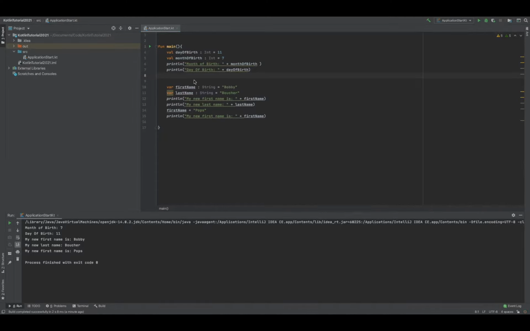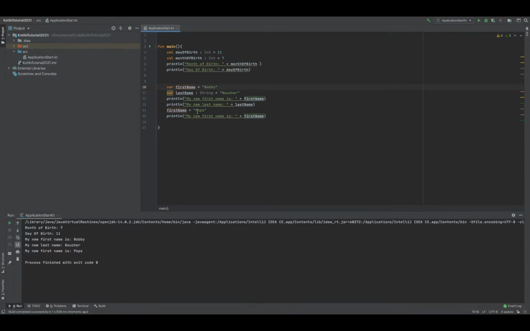Alright, so the cool thing about Kotlin is that we can let Kotlin infer the type of the variable. So before we were specifying the type that we want to hold in this variable, but we can literally just remove all of this. We can remove the data type that we specified, and we can let Kotlin infer the type. So in this case, if we were to run this, we can see that it works perfectly. Kotlin was able to see that this is a string without us specifying it.